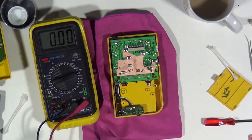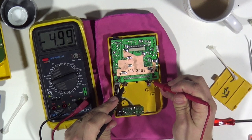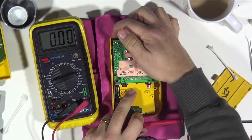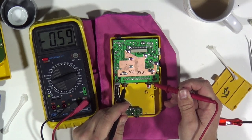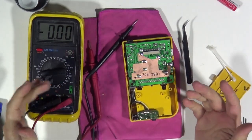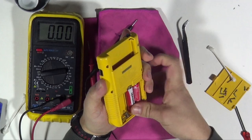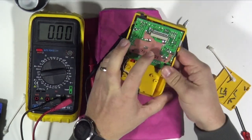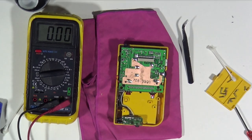We've got the multimeter on 20 volts DC. There's still a battery in there — I just want to make sure we're getting the voltage through. Touching the terminals, you can see that's 5.5 volts we're getting off those four batteries. If I turn it on and measure it again, the voltage drops — 0.5 volts drop, that might be too much. That might signify there's an issue somewhere. It hasn't got the screen on there or anything else. We're back down to the basics. I'm not convinced there's a big issue. Let's double check that voltage — now it's 2.97.